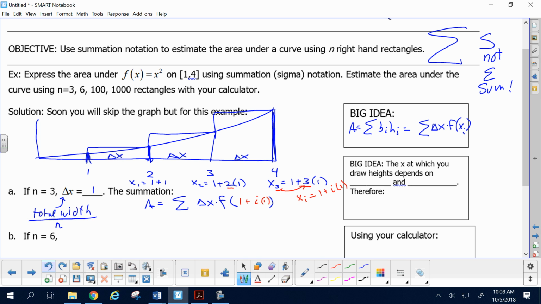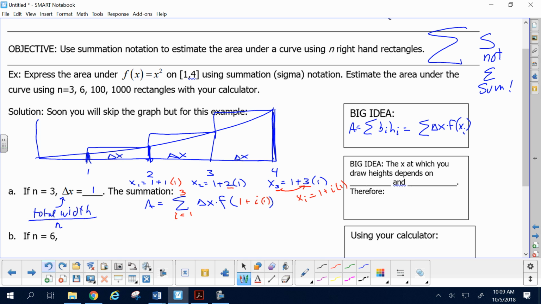The summation notation then needs to communicate what I was going from and to. Now here's i. i represents how many deltas you went over. The first time we did 1 delta over. The second time we did 2 deltas over. The third time we did 3 deltas over. So i went from what to what? 1 to 3. It's a count of how many deltas you went over, and really it's the same as how many rectangles you had, from 1 to 3, all right?